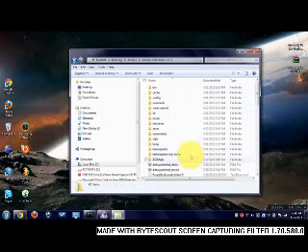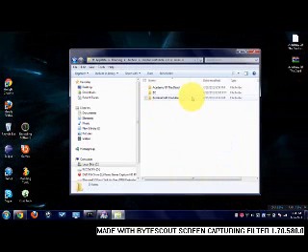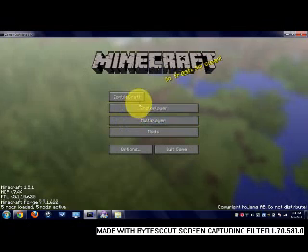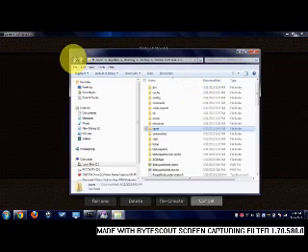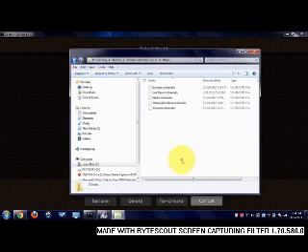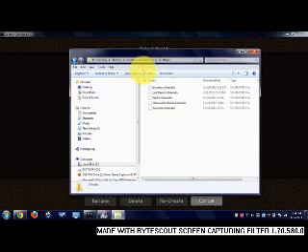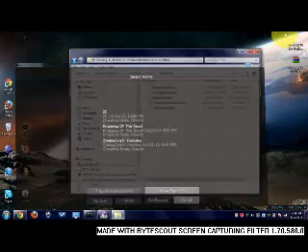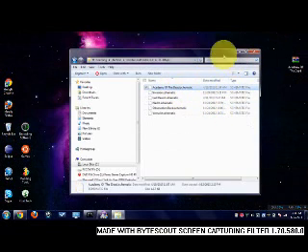Now you see there's a lot of stuff here. What you're going to want to do is go to ZC3 maps. If you go into saves, this is basically all the maps that are stored in single player. So if you want to move something in there, be my guest. I don't like doing that though. I like giving people the actual schematic file, which is conveniently found in the ZC3 maps folder. You just go in there and you see all these schematic files. This is like a 2-second process, just move it in there and you're good to go.